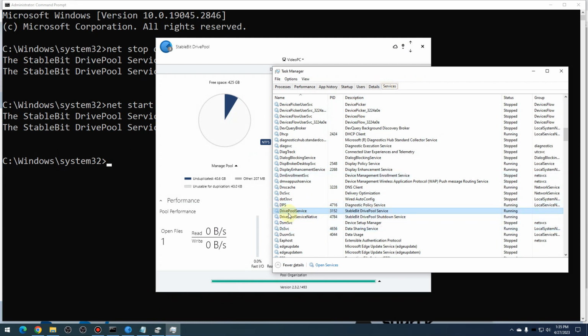Now I'm going to show how to automate this process so that you don't have to do this every time you go to do a sync. But if you're doing it manually, this is something you want to probably consider.